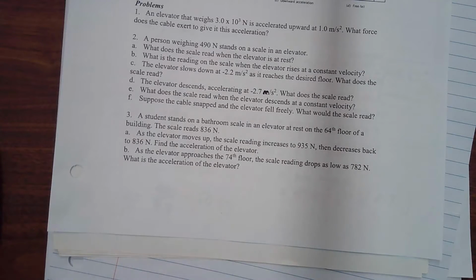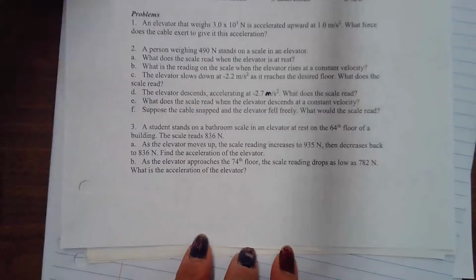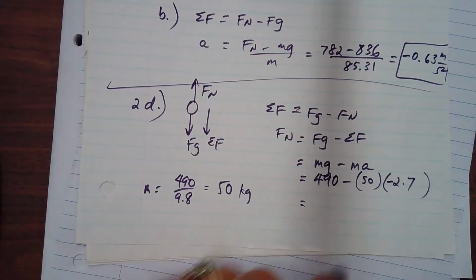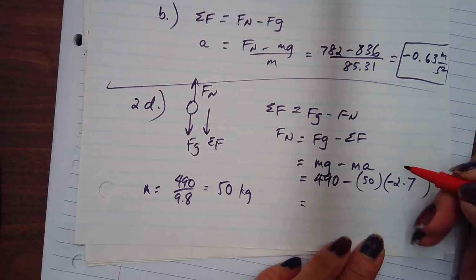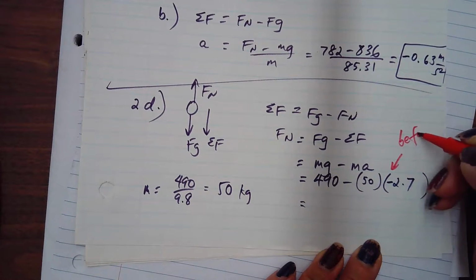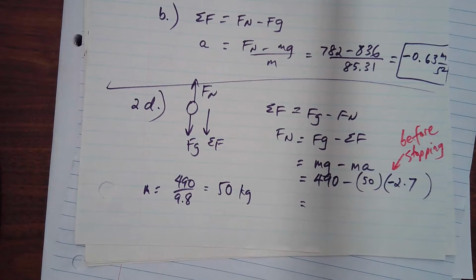Now I look at it, it's accelerating at -2.7. So if I put the negative sign right in front of that, we are then defining this as the period before stopping at the desired floor, right? If I interpreted it that way, then that would be the deceleration just before it stops. Because the elevator has to accelerate first, it accelerates at constant rate, then decelerates and then stops.